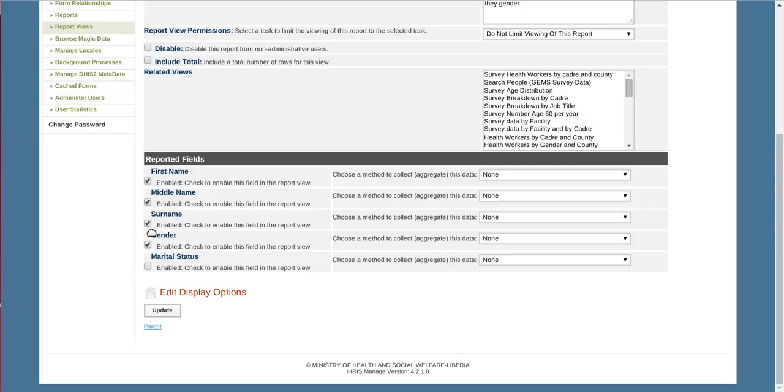Now I have selected to publish these 4 fields or columns, and then I need to rearrange these columns. I want surname to be the first column. So what I can do is I'll drag surname to the top, and if you want middle name to be here, you can just drag it up, or if you want it down, you can just drag it down like this. So I'm done, and then I'll click update.